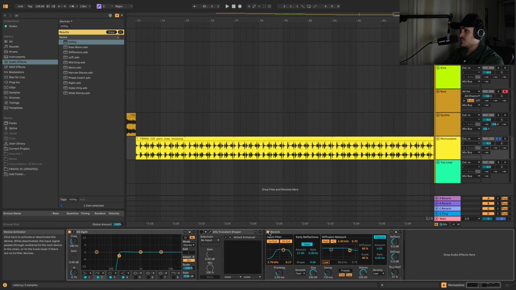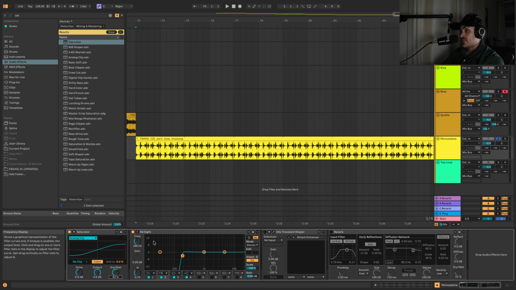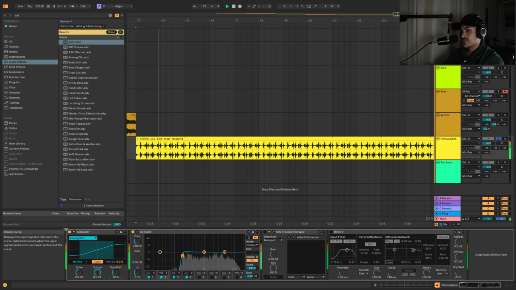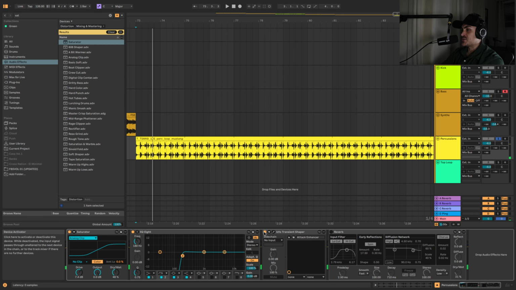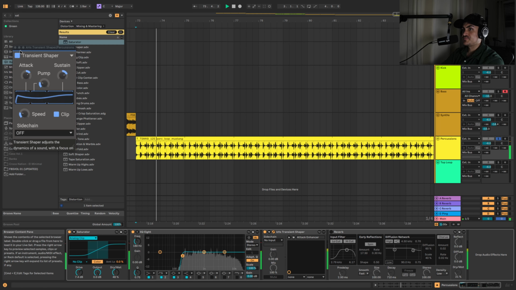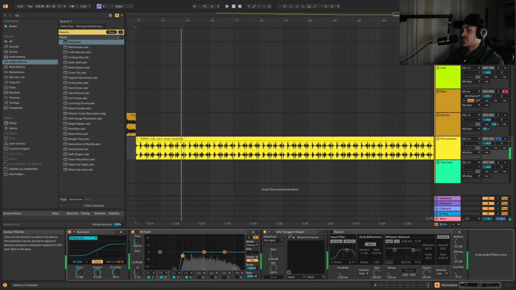If you don't want it in the back of the mix, just get rid of it. You can even throw a saturator on here right before the EQ cut, just to make sure that no unwanted frequencies come back up. And if you want more transient shaping, you can. All right. By the way, guys, this is free on, I think it's Kilohertz.